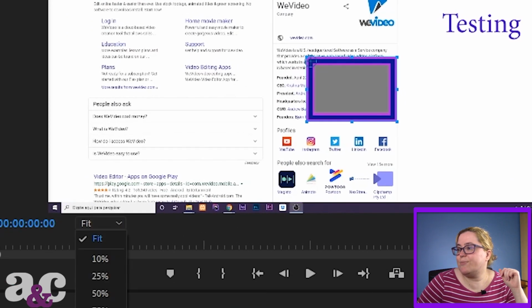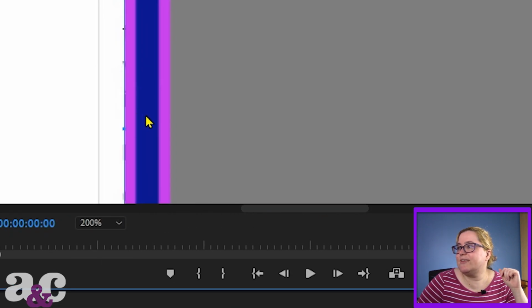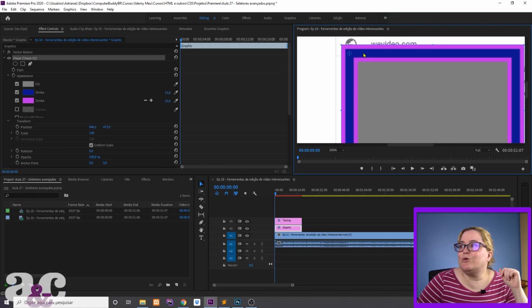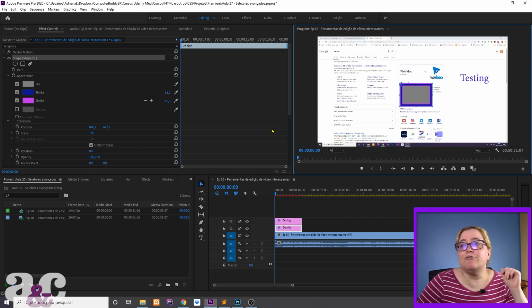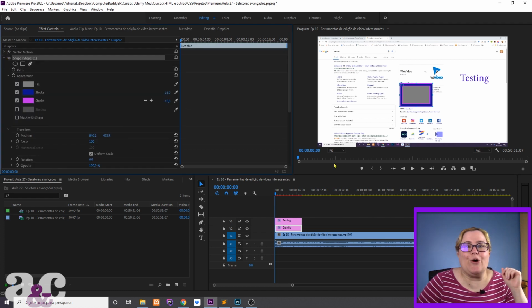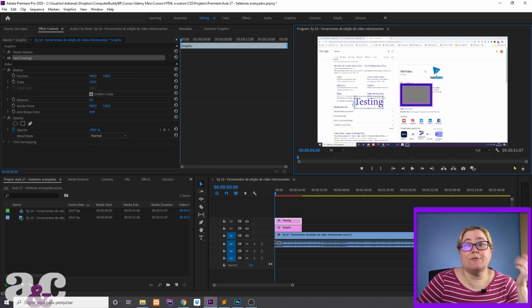I'm gonna open this up. You can see how interesting this is, that I have a double stroke here, and I can place however many strokes I want, just clicking on the plus, or remove a stroke by clicking on the minus. And this is new. We didn't have that before, so that's a new feature. But everything else is just the same, except you have to come up here and open the arrow for the shape. And the same goes for text.